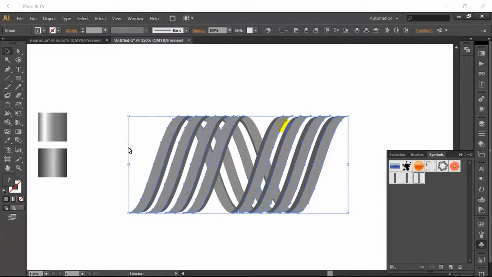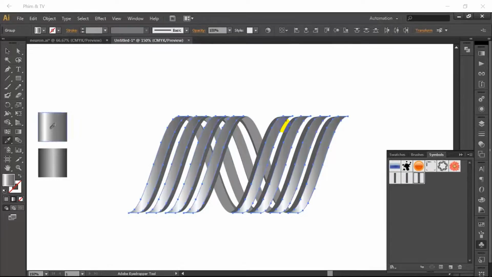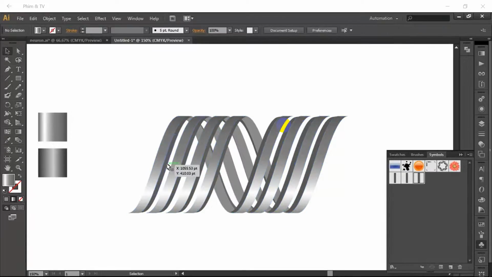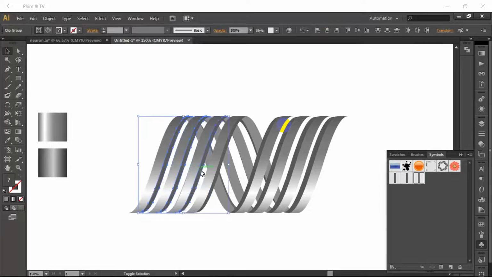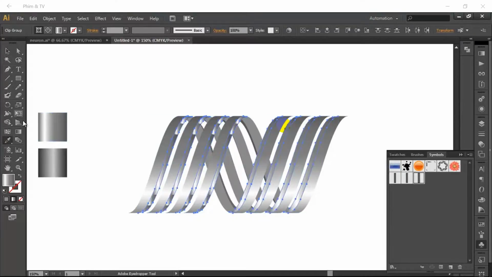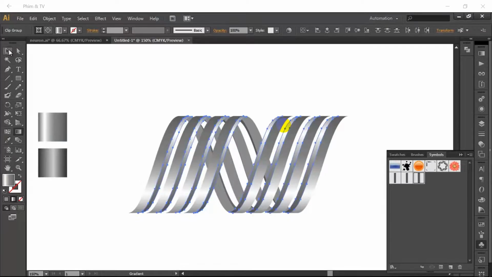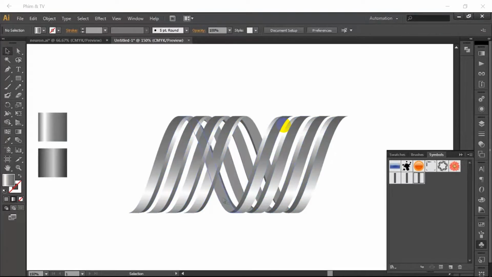Now we'll select all these upper surfaces like this one, this, and this, and with the eyedropper, by clicking it, select this color, and with the gradient tool just adjust the color. Now after that we'll select the depth pieces, that's the thickness, select everything and with the eyedropper select the same color, and with the gradient tool just adjust it. Now we will do the inner version too. We'll select this one, this and this. With the eyedropper we'll select this color, and with the gradient tool just apply it.